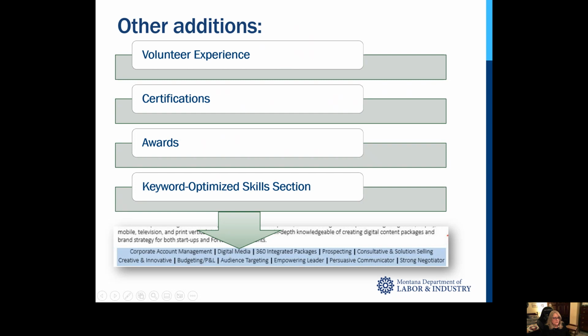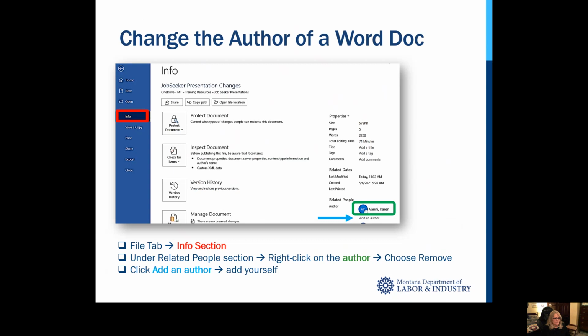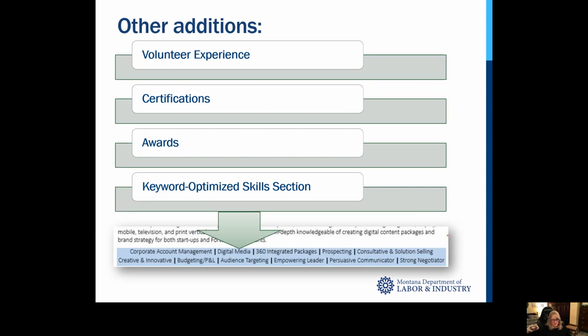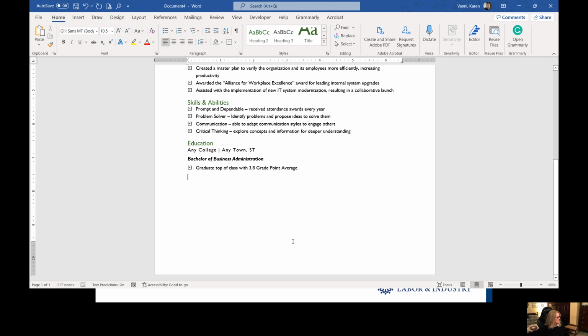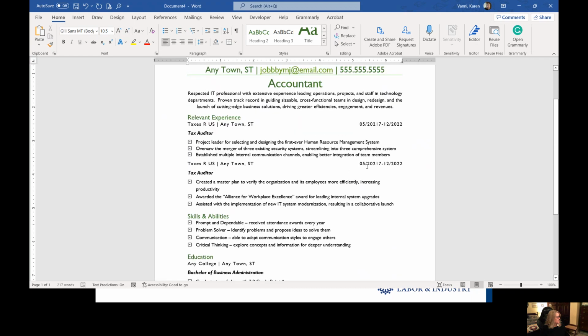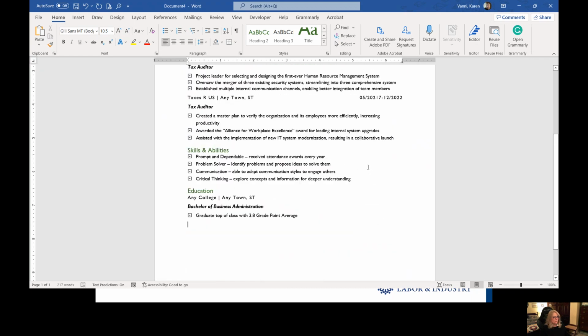So we are going to bop back into, oh, that's the next slide. Okay, so I'm going to bop back into my document. I'm going to hit enter twice so that it knows I'm done with bullets. I'm going to look at the bottom of my page here and see I do have some blank space that I kind of want to take up. And so granted, we're going to work with some of this blank space and make some changes, but let's go ahead and add the keyword optimizer.